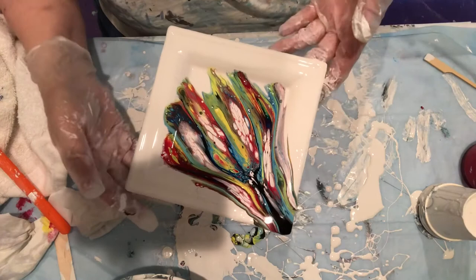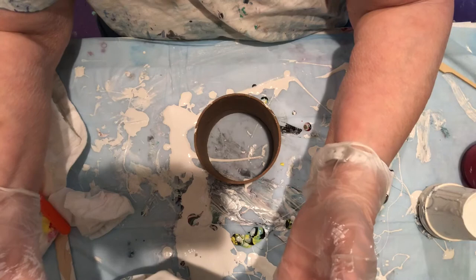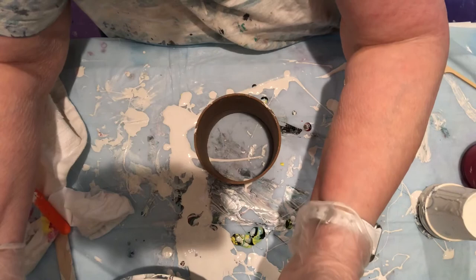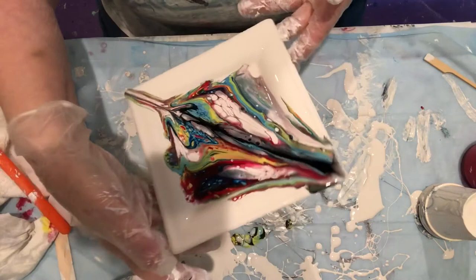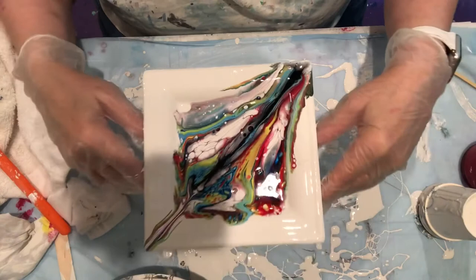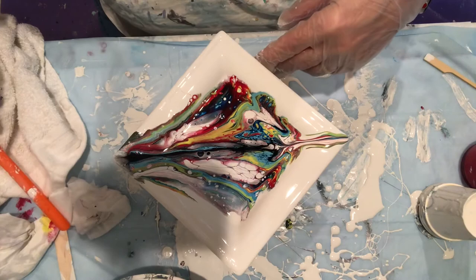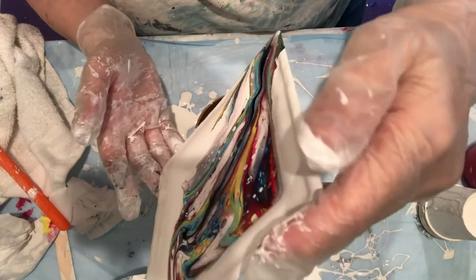I'll try going this way now. Get some of that other paint down here. Up here. Oh, this is really cool. Love it. Gotta experiment with this stuff, you know? That's all that you have to do. Now, I really don't like that one corner here. Well, might as well have some of it go there. Not sure if it will. Oh, this is what it's gonna do now.